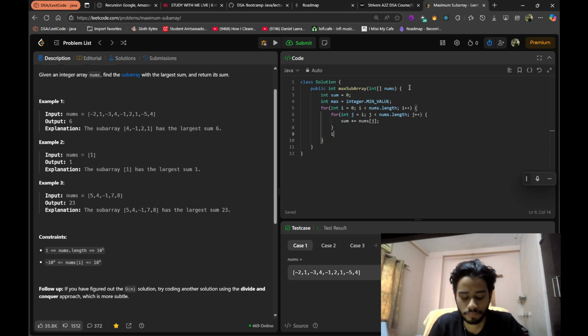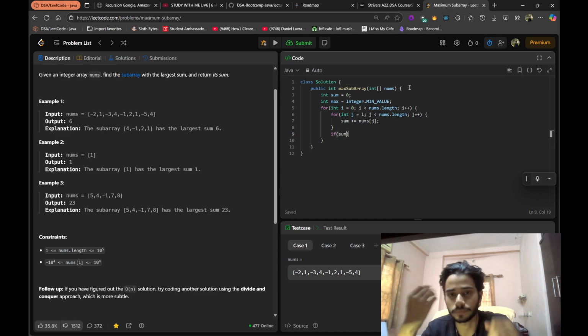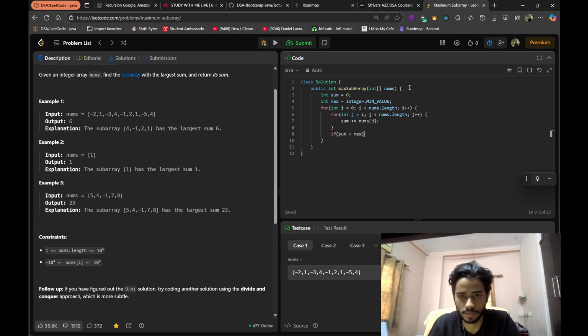So if the sum comes out to be greater than max, then max equals sum. And then we can return max.